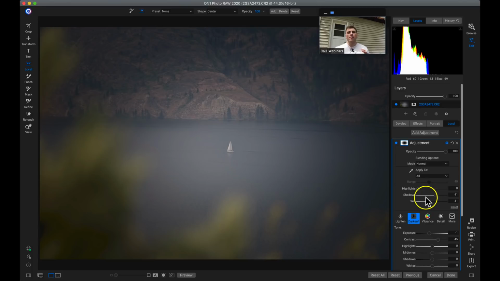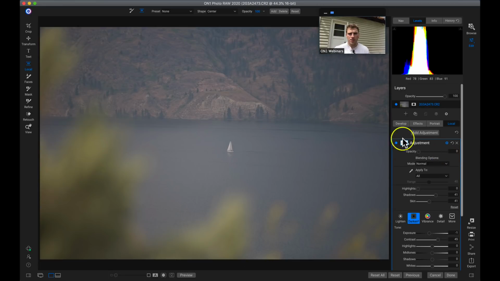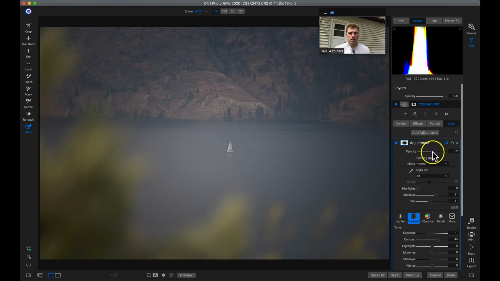With pretty much every adjustment I make, or the majority of the filters I make, if I'm not sure how I want it to look but I know I want it on there, I'll drag my opacity all the way to 0. I'm going to hit Z on my keyboard so we don't look at the masking outline. Then drag your opacity incrementally back up to wherever you want it. I think that looks pretty perfect right about there. Just like that.